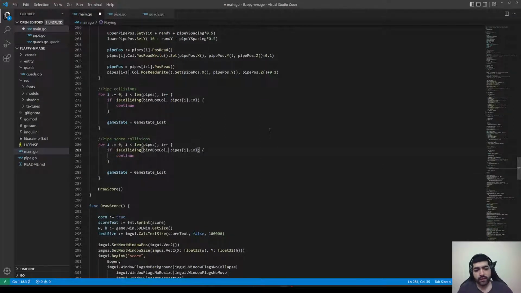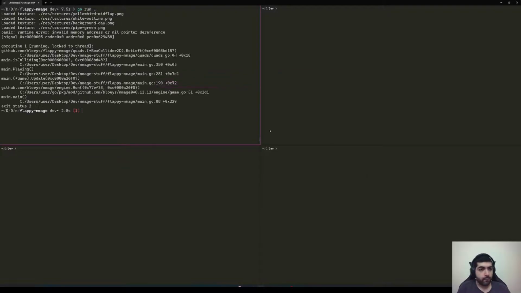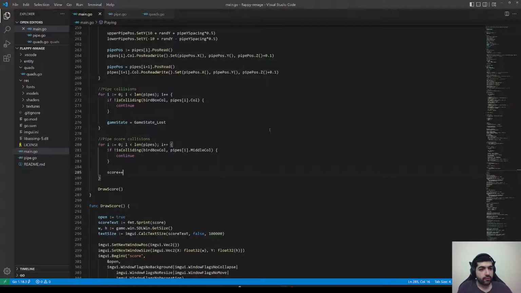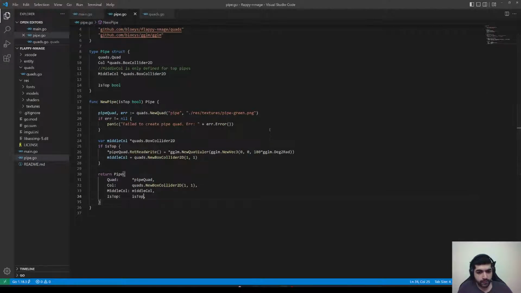You can just loop again and we can check this guy against the middle collider. And if so, we can go in the score. Oops. Where did we go wrong? Quads 44. Position read. Did I forget to do something?